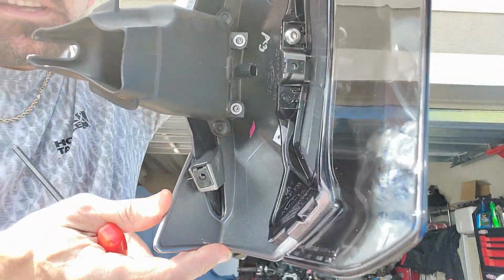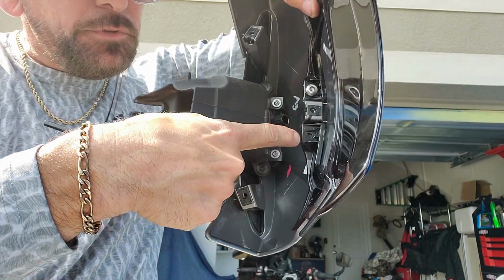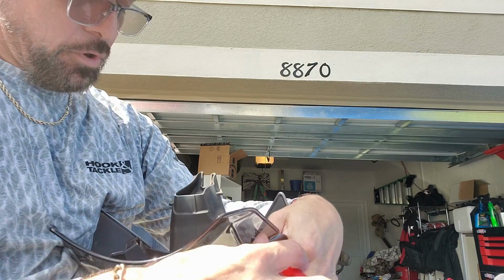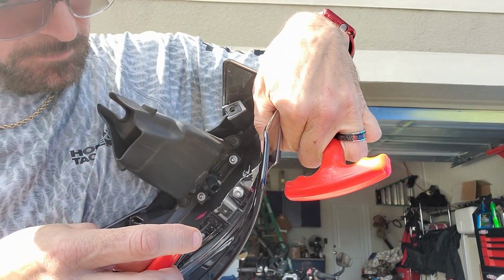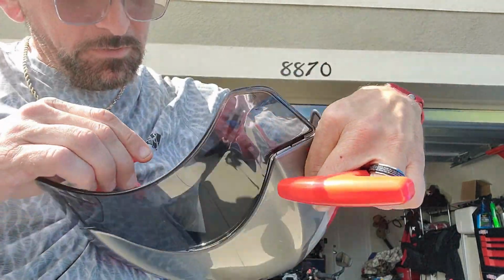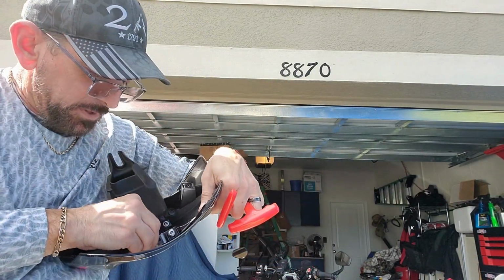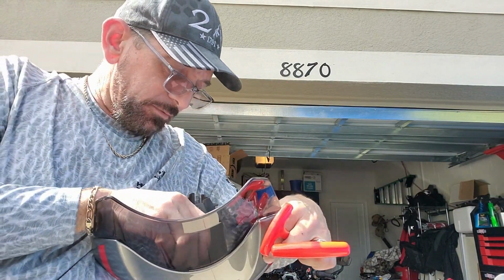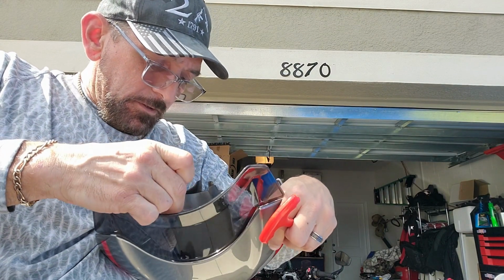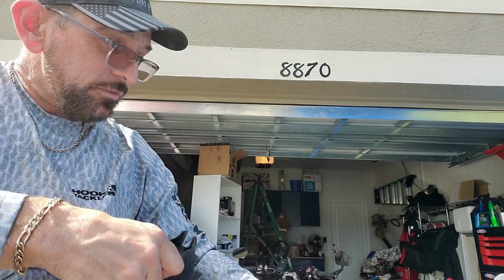I don't know if you can see in there. You see the hole, the black thing's too high up and the hole's down low, so if I take the smaller Allen wrench, I can sort of guide it. I can kind of bend it back and guide it, but it doesn't want to. It's not fantastic. It's not that big warm and fuzzy feeling you get when you're trying to put something together and it doesn't fit right. So it's plastic, so you just got to be cool with it.